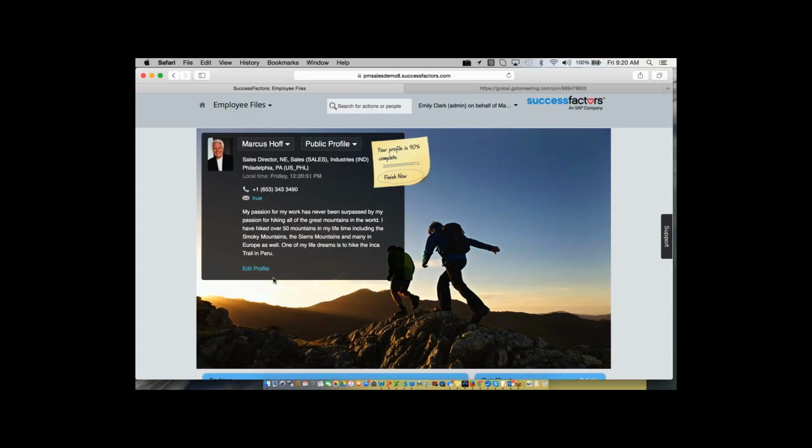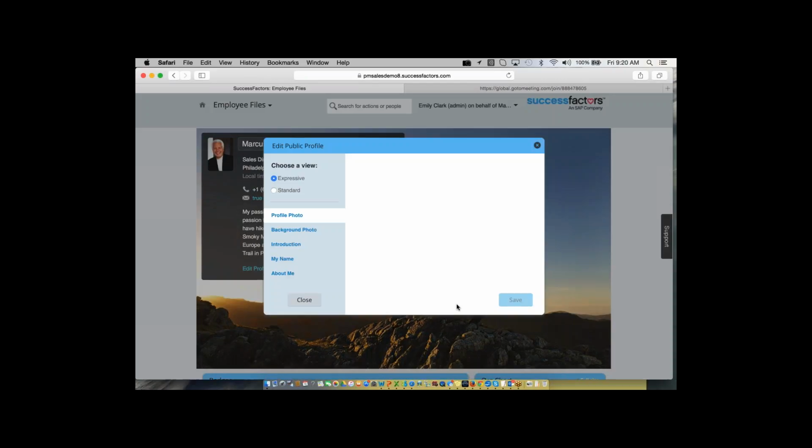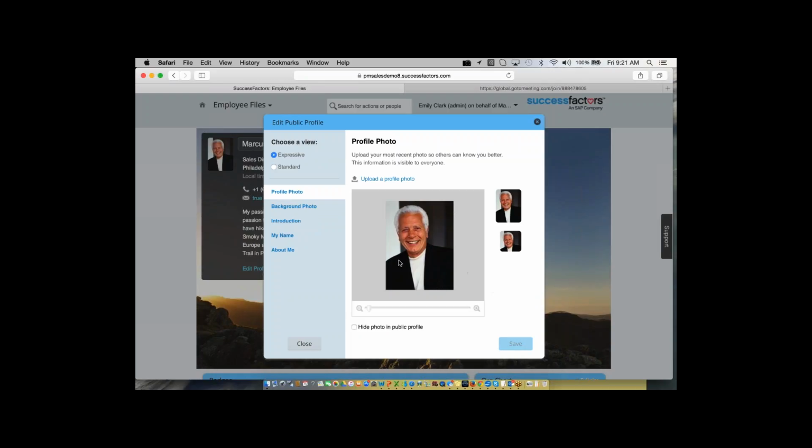So let me show you how to change your picture. You would click on Edit Profile, and select either the expressive or standard view. I would select the expressive view because it gives you a little bit more customization options, such as the background themes.